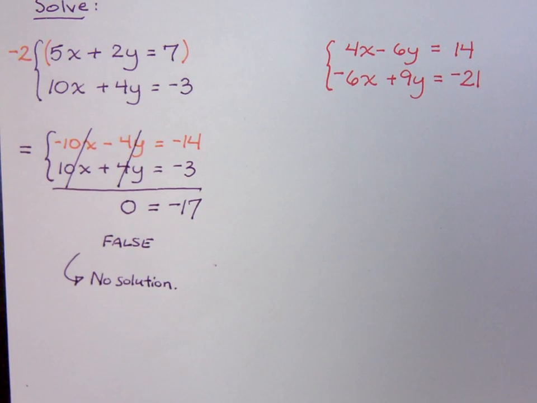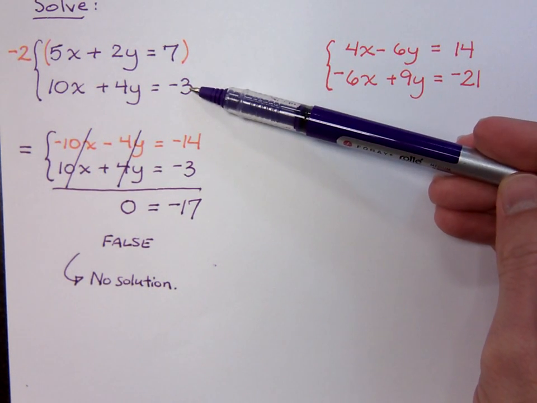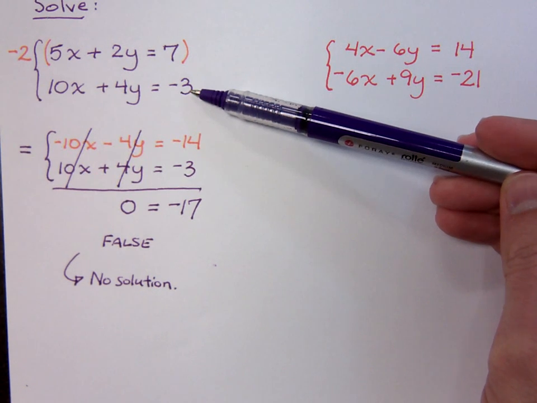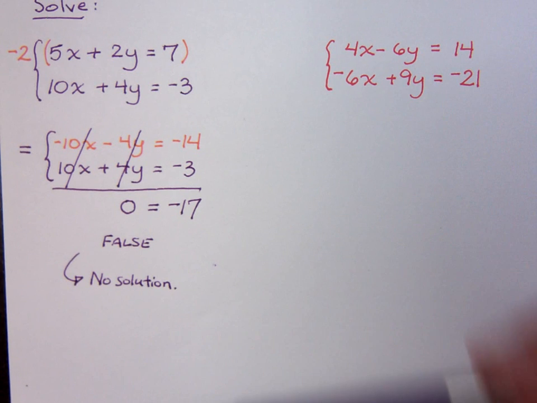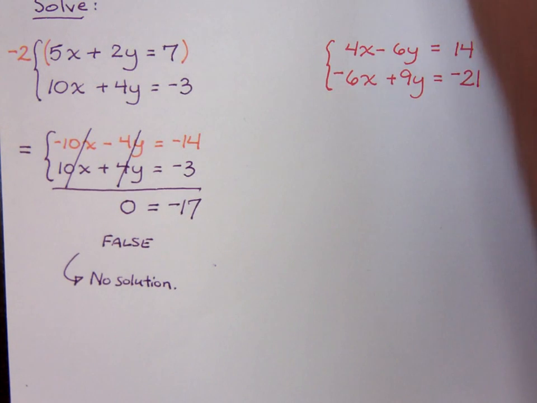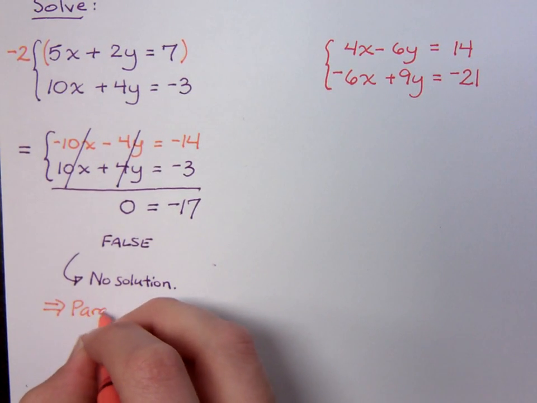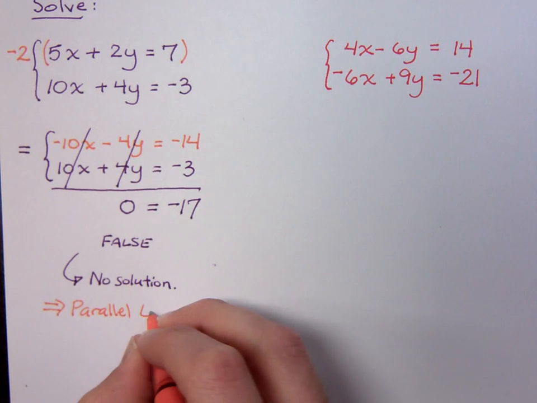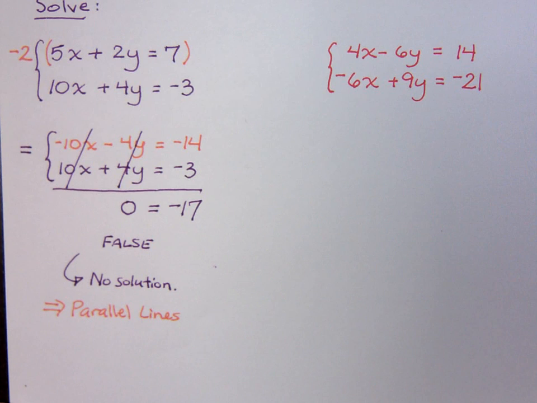Now I've got a question for you. What does it mean to be no solution here? Keeping in mind that we're trying to find out the point that these guys have in common, and another way of saying that is finding out where these two lines intersect. So how can you have two lines with no solution? Well, that means that these two lines don't intersect, which means that we have parallel lines. Two lines that don't intersect would be parallel. They would have no solution.